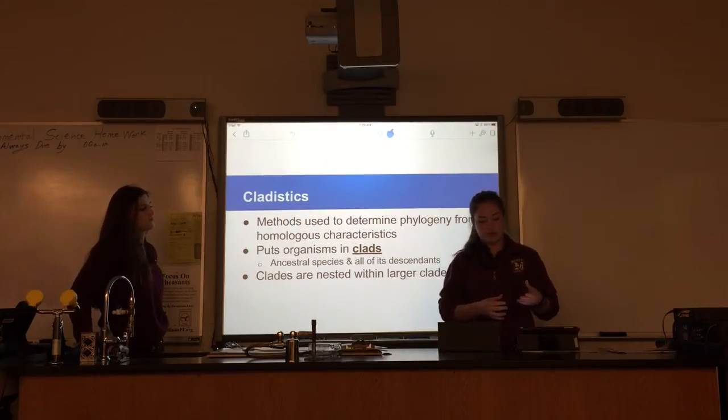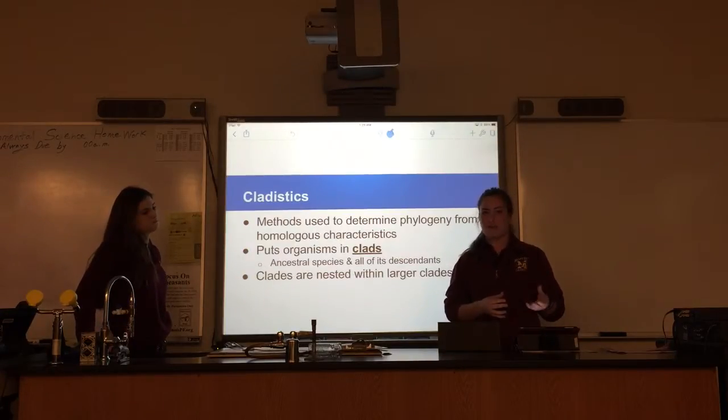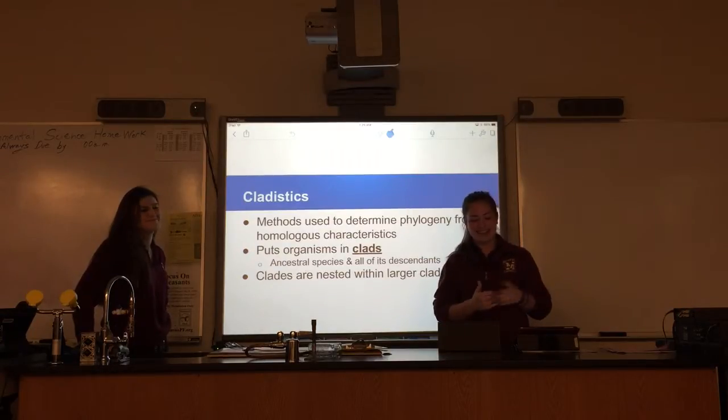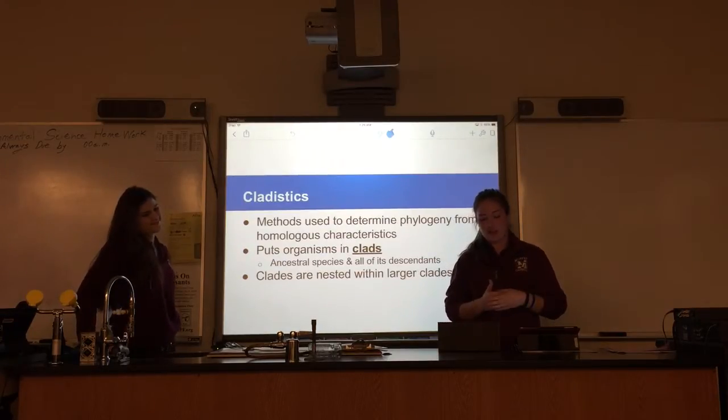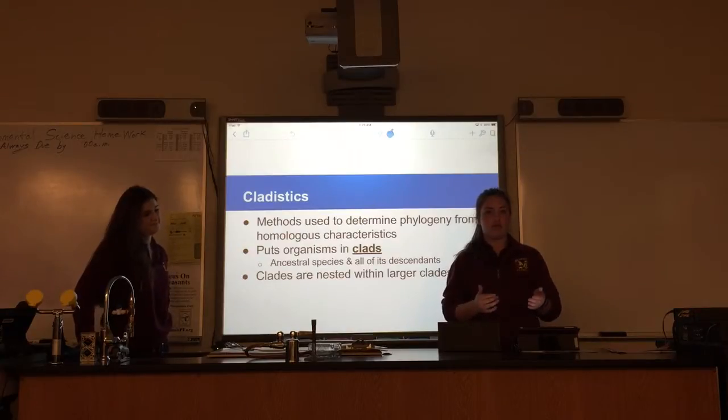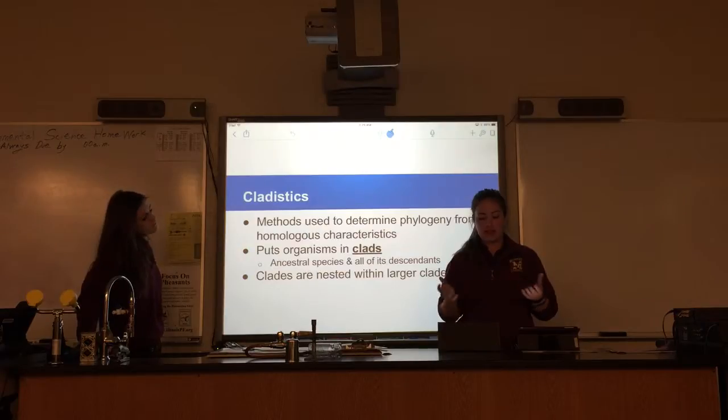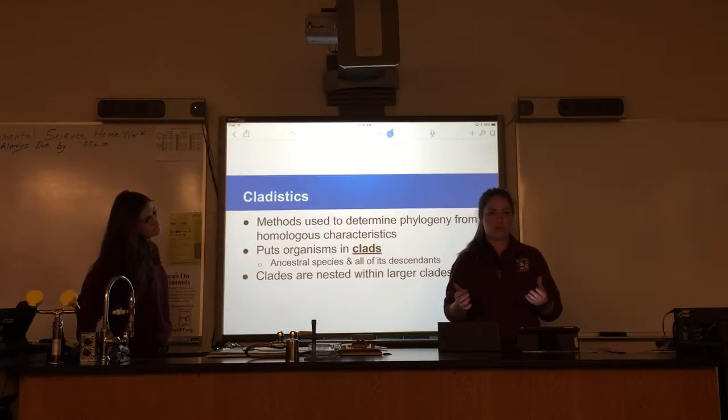So for example, the cat group, Felidae, is that how you say it? Which one? The cat group. Okay. So the cat group, it represents a clade within a larger clade, like the carnivores. And this clade also would include the dog group. And so that's an example of a clade within another clade.